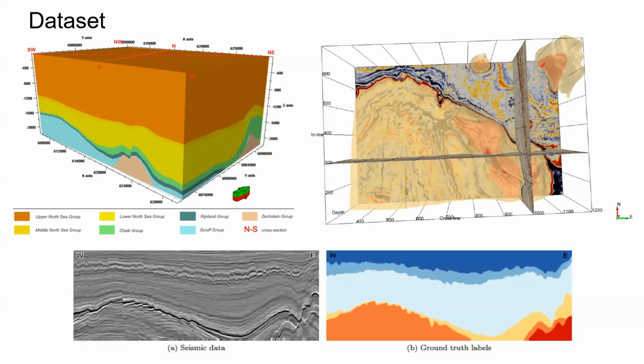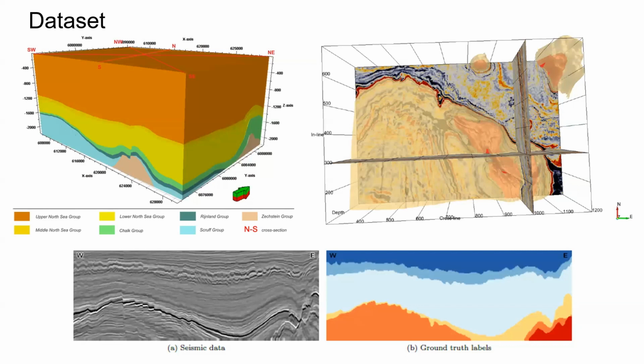Regarding the segmentation classes, the dataset is annotated with multiple units. These units are vital for identifying different rock types and sedimentary environments, crucial for predicting potential hydrocarbon reservoirs. There are 7 segmentation classes. In the upper right plot, you can see the 3D model of the F3 block and segmentation classes with different colors.